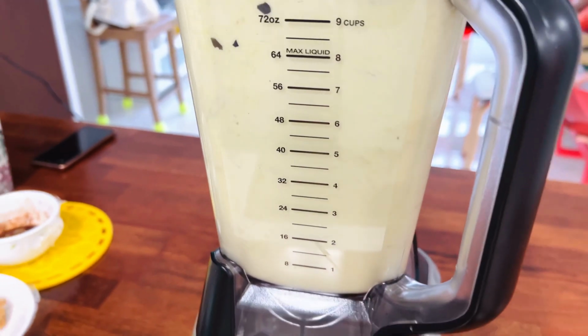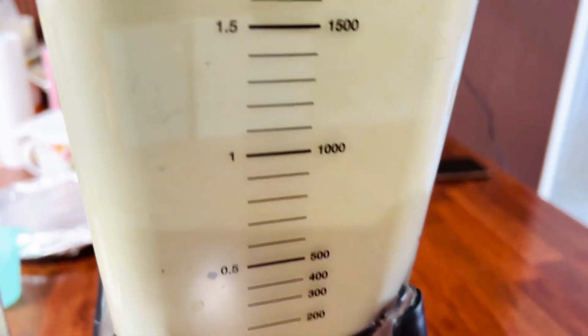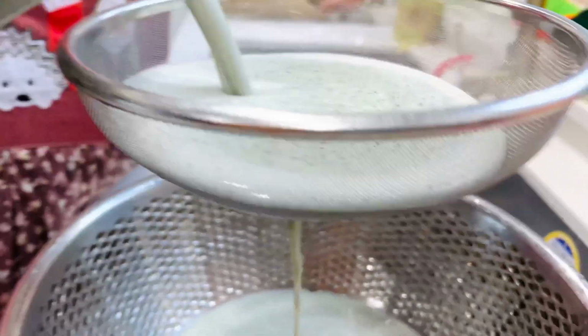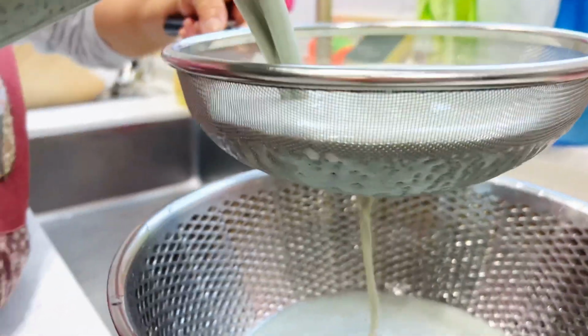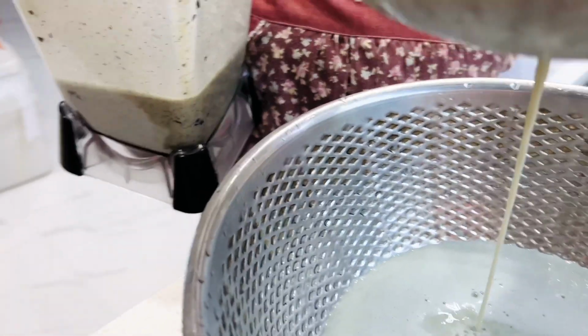It's important to blend the soybeans extremely well. Make sure to blend the soybeans until you have an even, creamy consistency. Strain your mixture into a large bowl. Make sure that you're catching only the creamy extract and none of the lumpy or thicker parts of the blended liquid.